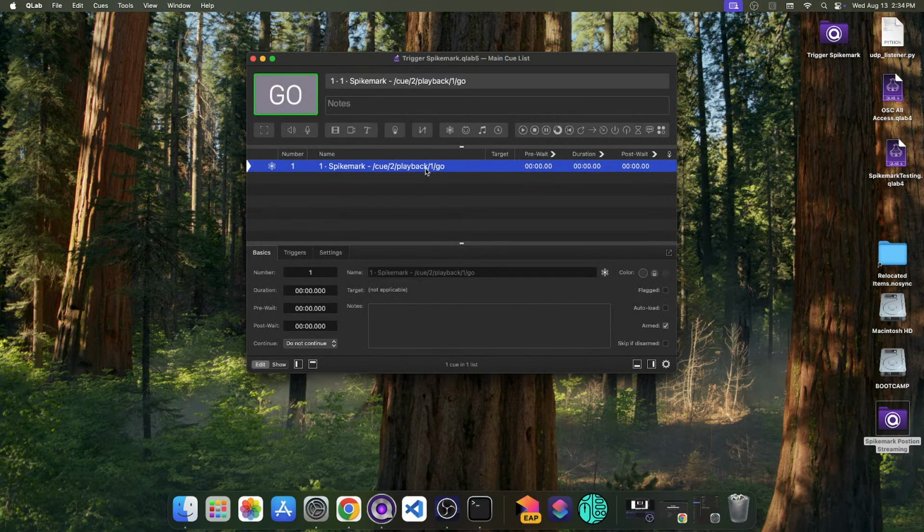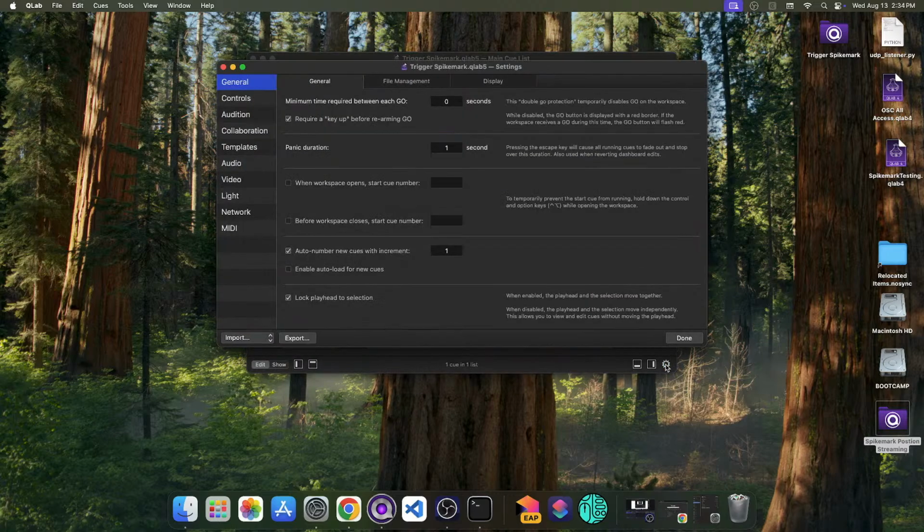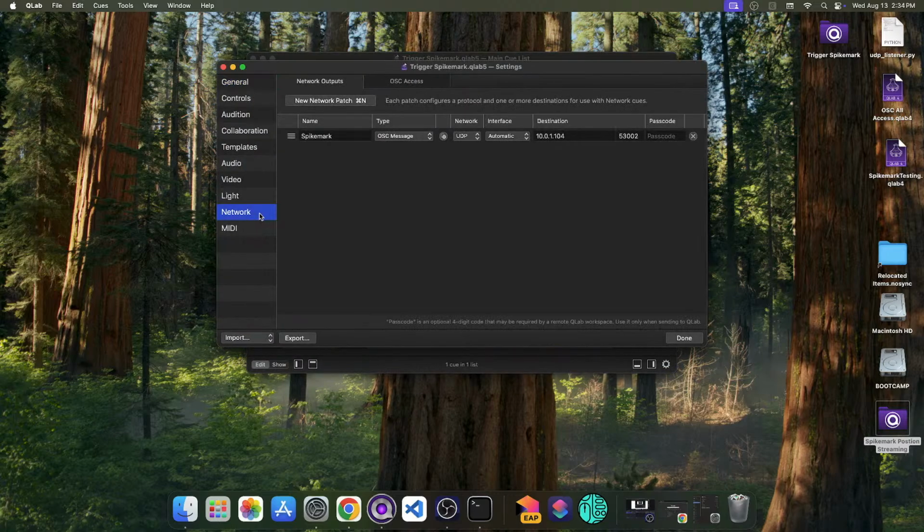I'm going to jump into settings, and then we're going to come over to network, and we can see I've got my Spikemark patch set up. So Spikemark is sending to Spikemark's IP address, which again is 10.0.1.104. I have the port that we're listening on, 53002, and no passcode set.